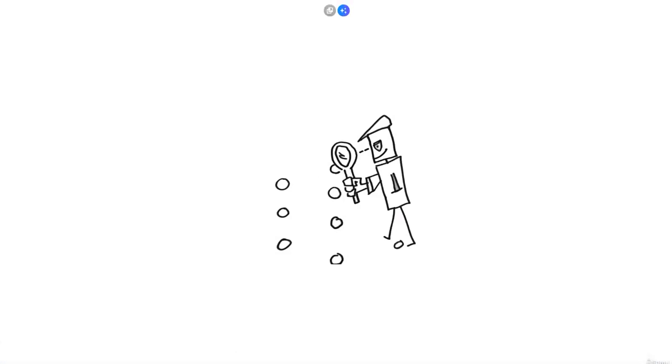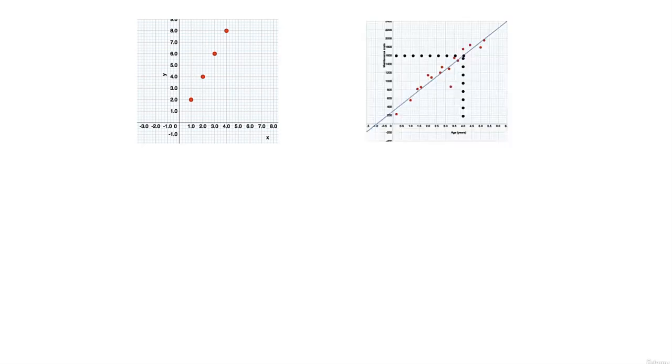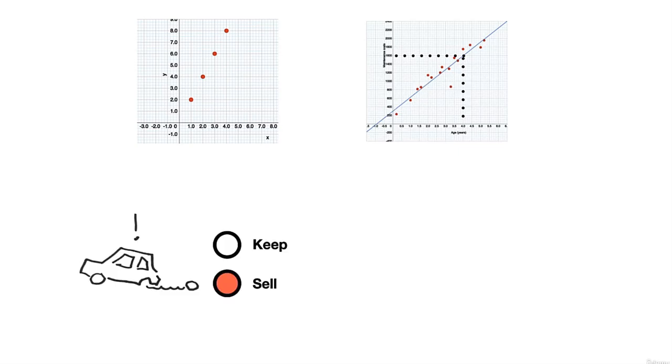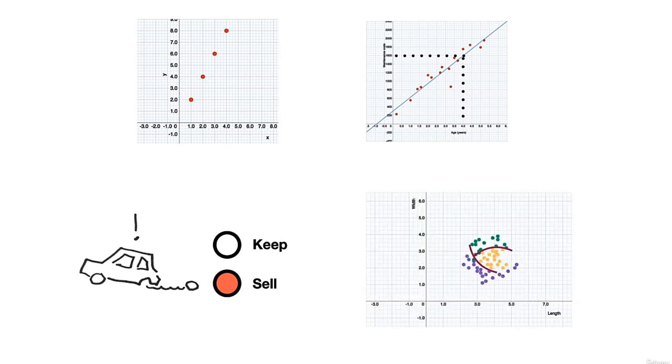Time for a recap. You have learned how to add a hidden layer to the network and why this helps when dealing with nonlinear data. By now, you have seen a network that can find the relationship between x and y values, can predict car maintenance costs, can predict whether to keep or sell cars, and finally was able to predict flower colors in linear and nonlinear data. Let me show you an updated process diagram.